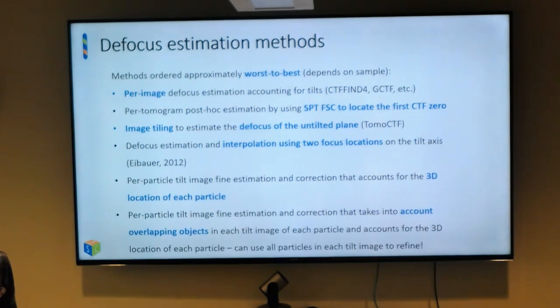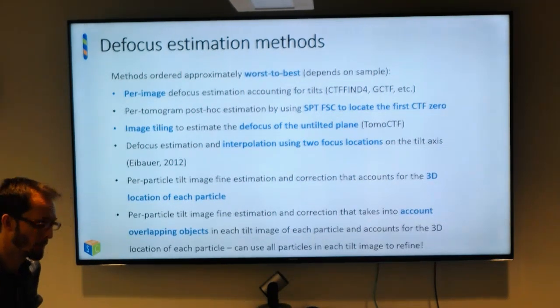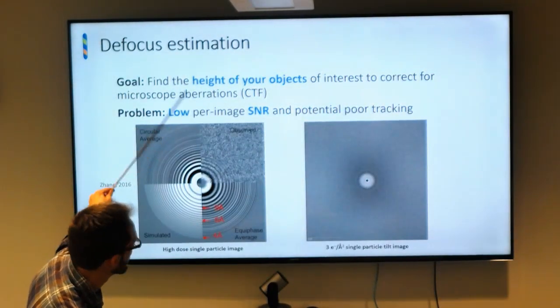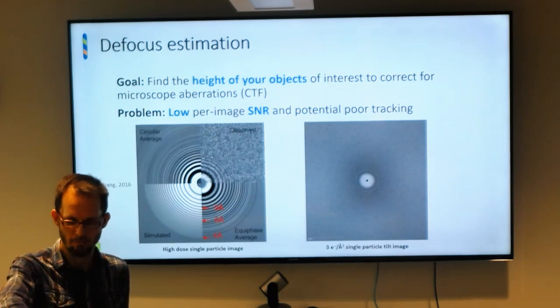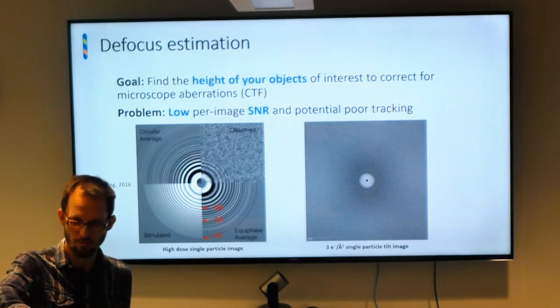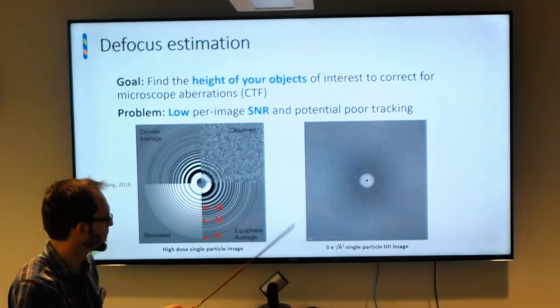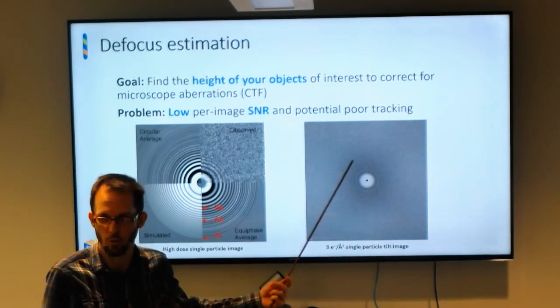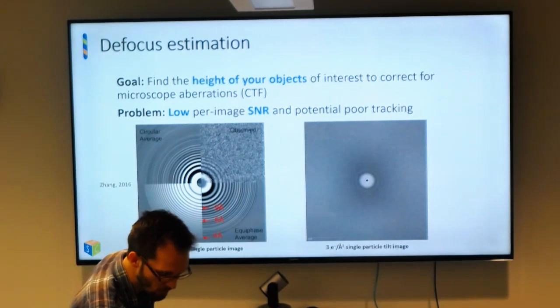Now, why would that be the worst? It would be lower contrast per image, so it's harder to see that. That's one reason, yeah. There's at least one more good reason. The gradient. Yeah, gradient. Since, like I said, you're just trying to find the height of your objects, a tilted sample has multiple different heights. And so what effectively happens is you wash out all this higher resolution information, and you might only end up with one Thon ring to estimate anything from at your higher tilts.